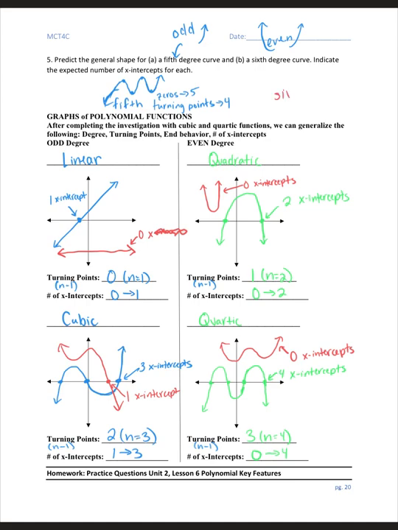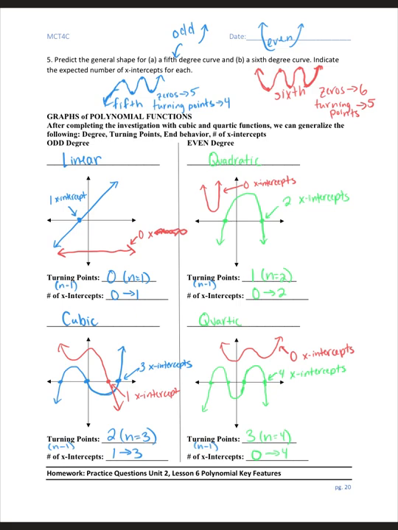If we were going to do a 6th degree, again, we could say at most for our zeros we could have 6, and our turning points are just going to be 1 less than that. So at most for our turning points we could have 5. For a 6th degree, we know that our endpoints have to go in the same direction. So let's say we're dealing with a positive one. We'll put them both up. So we need to have both end behaviors going up, and then we're going to need 5 turning points. So we'll have 1, 2, 3, 4, and 5. You can count those turning points. 1, 2, 3, 4, 5. So that's a rough sketch of what a 6th degree curve could look like.